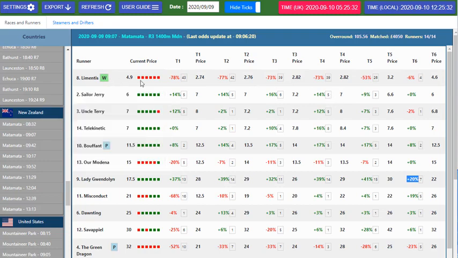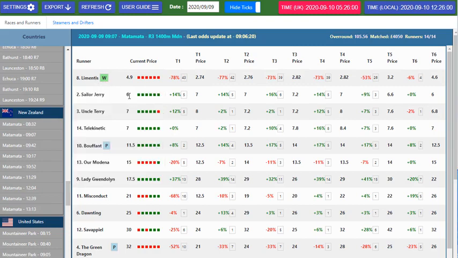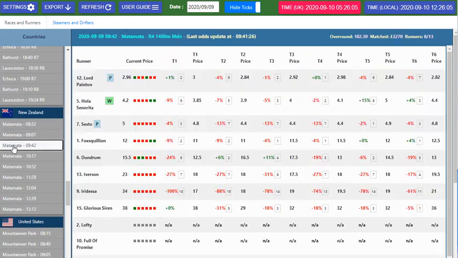We can see there the winner has blown out at 15 minutes before the start of the race. It was 2.74. Now just before the race it's 4.91, so that's blown right out, and we can see at every call of the card there minus 78, minus 77, minus 73, minus 73, minus 53, minus 6. So it's been going out at every call of the card, and yet the horse still won. We're not going to get every winner being all green by any stretch of the imagination, but don't just look at all green being the answer.